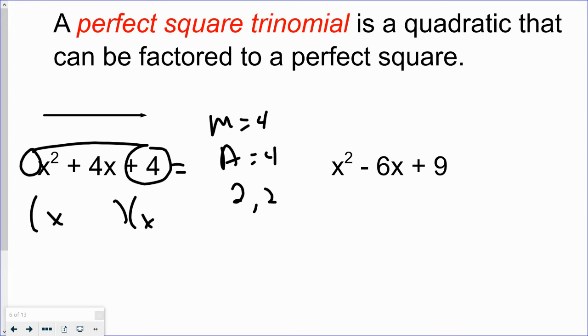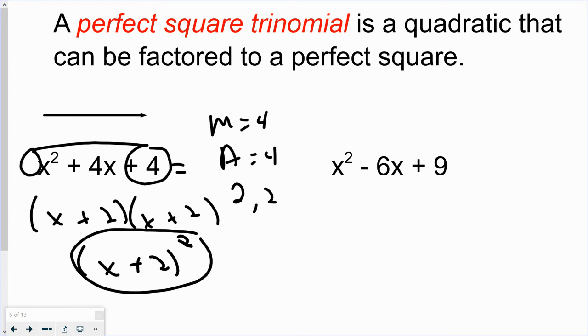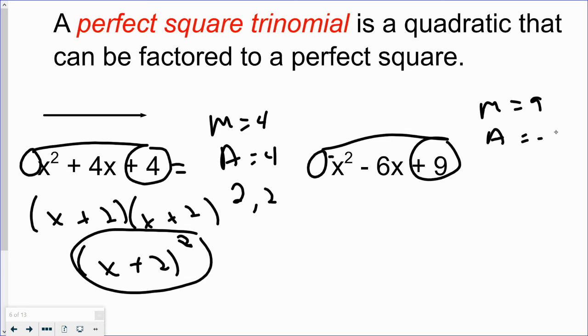So the pair right here happen to be the numbers that go inside here. Since those two things are the same, it factors like this. And we're going to use this a lot for these. So now this next one multiplies to make 9, but adds to make -6.